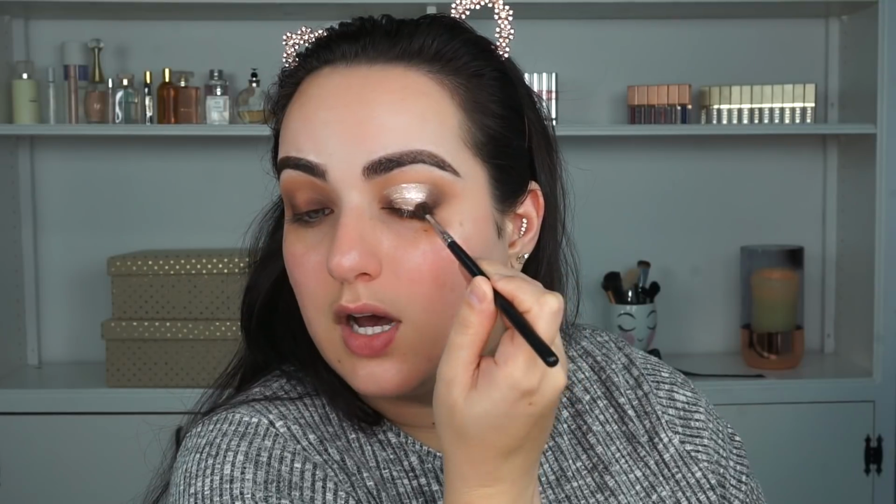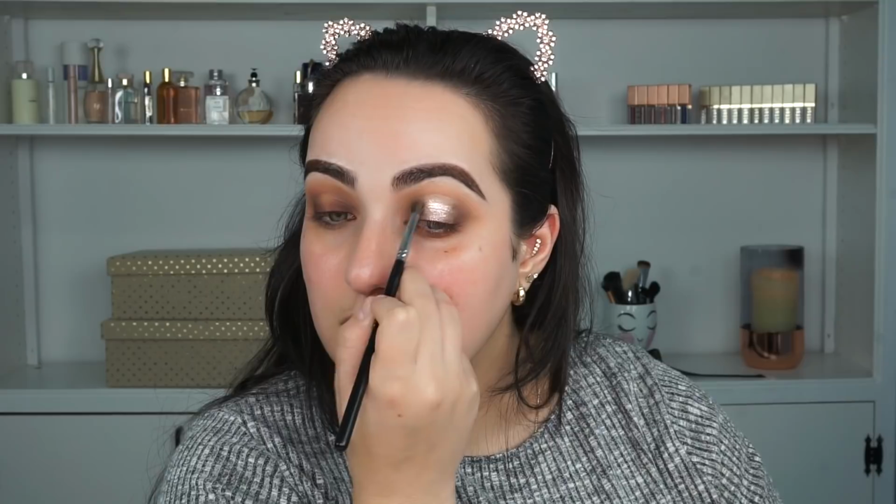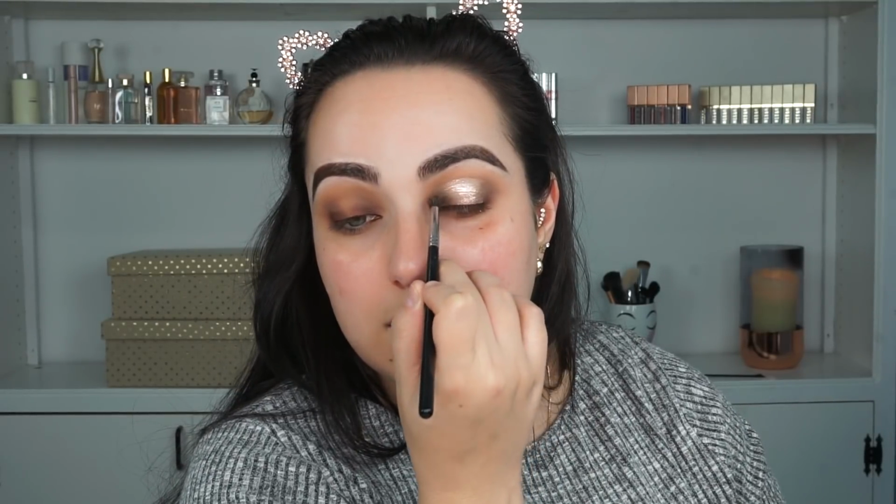So one of the ways I'm going to blend it is by extending where the glitter is to the sides, so that we have glitter that doesn't have concealer underneath, right? Just like that. And then we're going to, of course, blend some of the shadows on top of the glitter too. So I'm going to grab my very small brush here, and I'm going to grab it but with the color Musk instead of Ode. And we're going to pat it on top of the glitter. And just kind of blend until you feel comfortable with the lines, right?